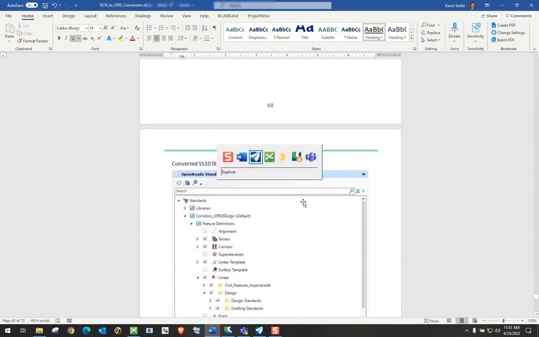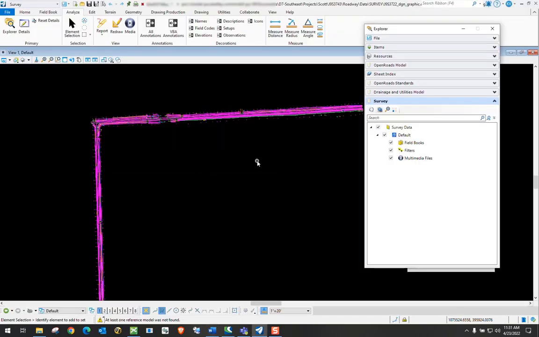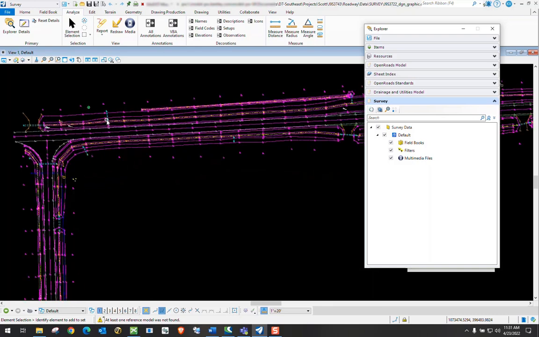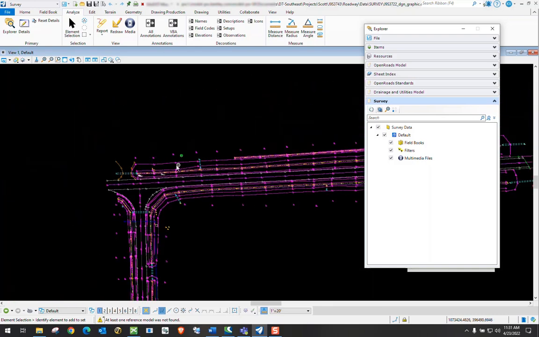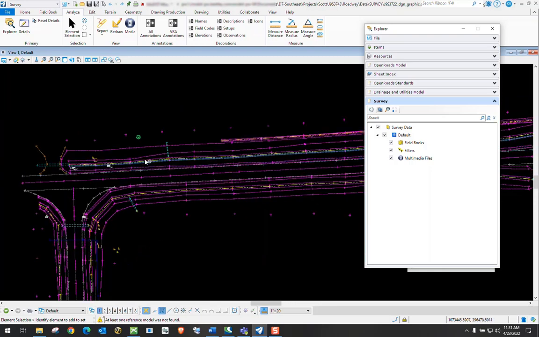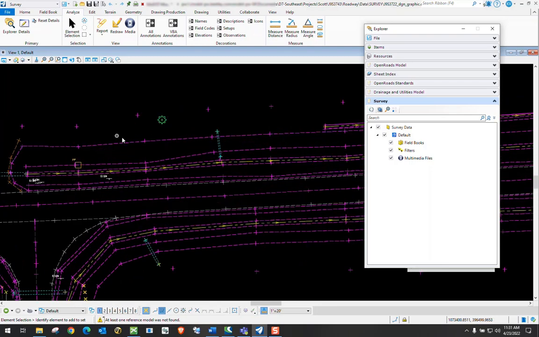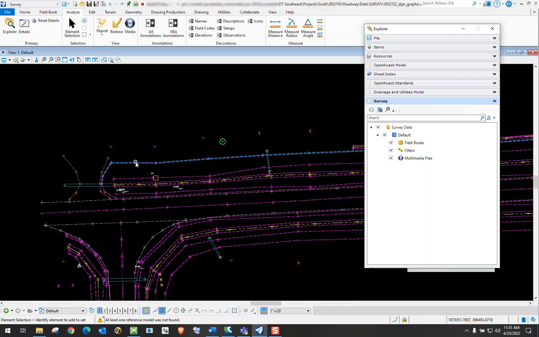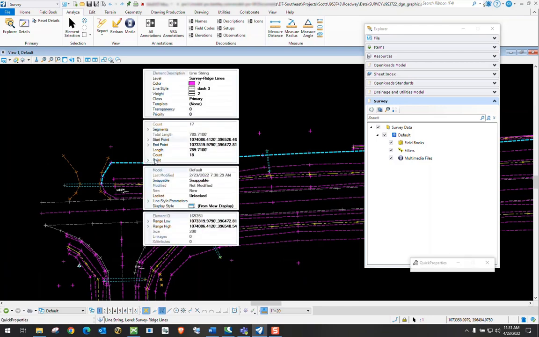But for this file, I'm just going to leave it as is. If the user experiences any issues with this, then I'll look at it at that point in time. The symbology looks correct because it was, again, just MicroStation Graphics. The levels, the feature definition that's applied to this, again, it's just MicroStation Graphics, so there really is no feature definition. If I go in there, you can just see it's MicroStation Graphics.